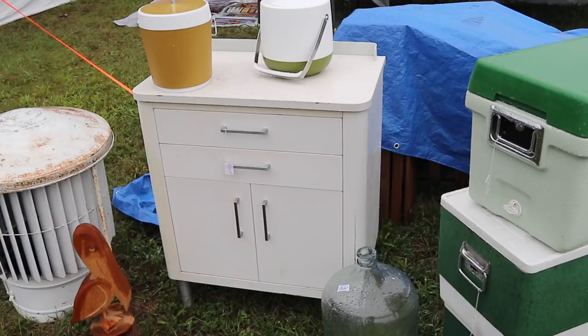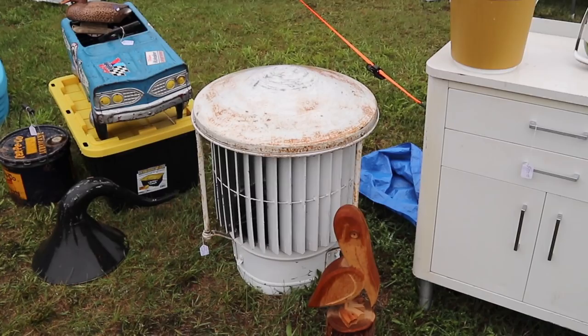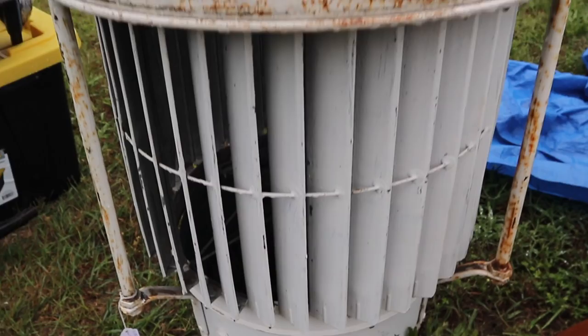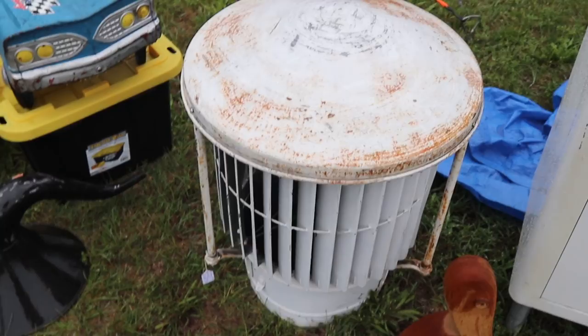The little medical cabinet is nice — $175 — but it does have that nice little backsplash, so that can be convenient. Makes a nice bar. And this piece here is something that you would expect to see on top of a barn — it is a wind turbine. Not sure what you'd do with it, but it's neat. I guess you could use it for its original purpose.